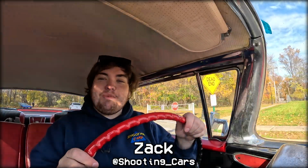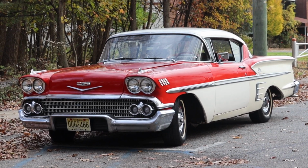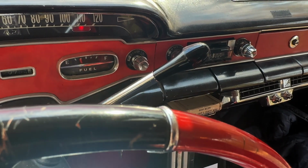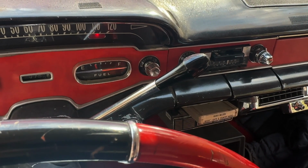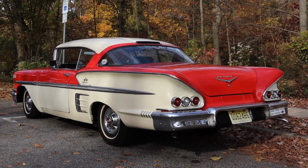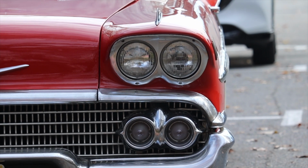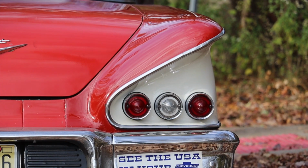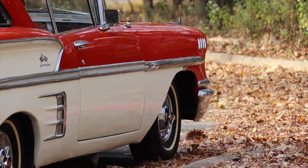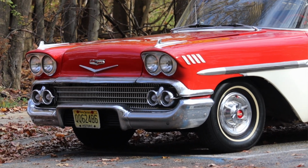Alright, what's up guys? My name is Zach, and today I am driving a 1958 Chevy Impala. Up front is a 4.6 liter V8, and down below is a 2-speed automatic transmission. Now, I'm super excited to be driving this Chevy Impala because I love the Impalas so much, and this is when they were really at almost their most iconic, I would say. Probably the early 60s, mid-60s Impalas, the 64 Impala, of course. But the Impala name is just so iconic with American history, and so to be driving a 1958 one, really of that iconic era, is such an amazing treat.